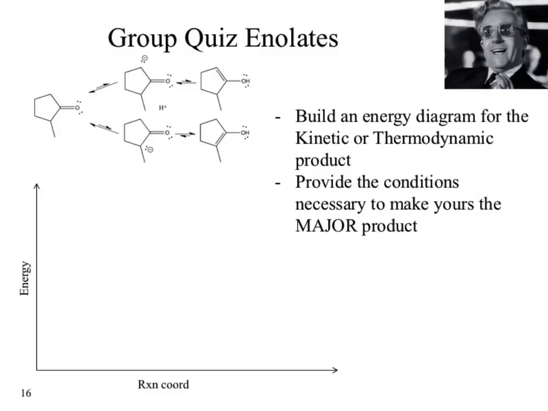Whether you can put the right conditions necessary to make yours a major product. What's conditions? We use sodium hydride, you said, right? Yeah, so it should be higher. And then low. Correct. Heat. No, thermodynamics. Heat. Well, it doesn't matter, we don't want ours to reverse. What about for? We don't care about thermodynamics. So we want some more base. So you want to just do the strong base and. Is that or?